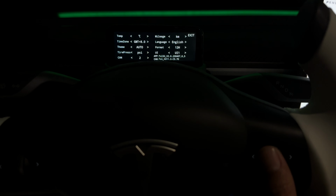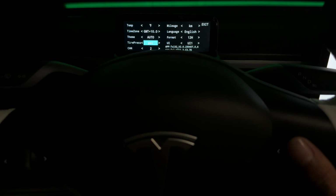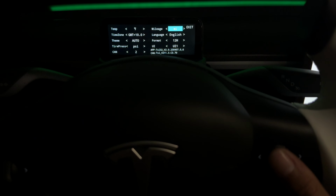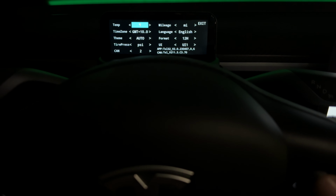1,000, 2,000. Oh, hell yeah. So temperature, we're going to go Fahrenheit, theme, auto, tire pressure, PSI. Don't know what can is. Mileage, miles per hour. So there we go. I still have to fix the time, but we're in miles per hour and we're in Fahrenheit, which is awesome. Let's see if we can change what the user interface looks like.